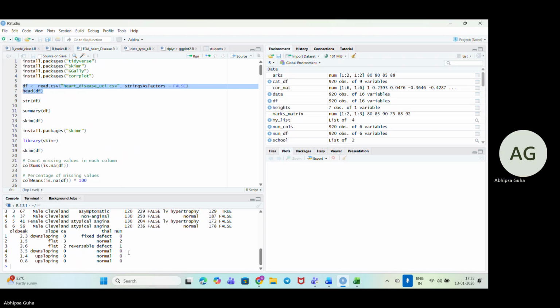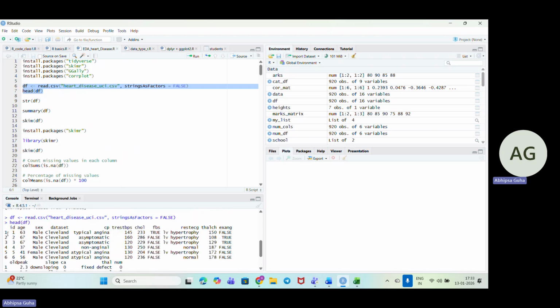That's why. Now coming down to head(df), as you all know, head means top part. So it shows the first 6 rows by default. In case of Python it is 5, but here it is 6. 1, 2, 3, 4, 5, 6. You can see. Okay, so that is the part.